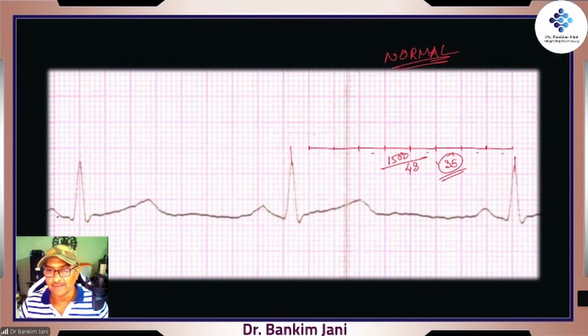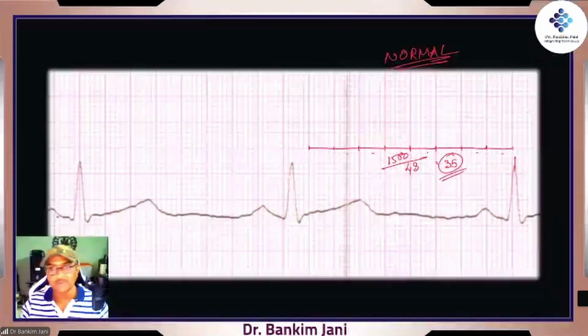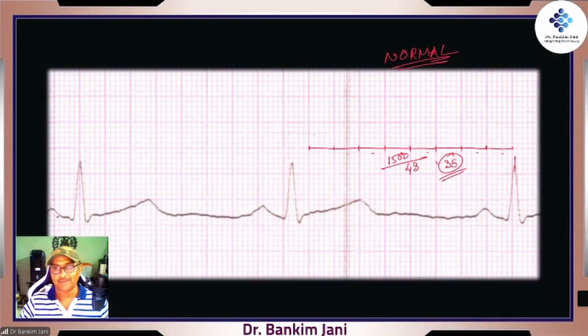Being a fat person has nothing to do with it. A lazy person will be having a higher heart rate. A lazy person will not be having a slow heart rate. Only the efficient heart will be beating slow. Makes sense, no? Because if the heart is not efficient, then the heart has to beat fast to push the blood into the brain and the rest of the body and the heart. Because the heart itself will be requiring the blood. But if the heart is efficient, then every stroke will be so powerful that it need not beat that fast.